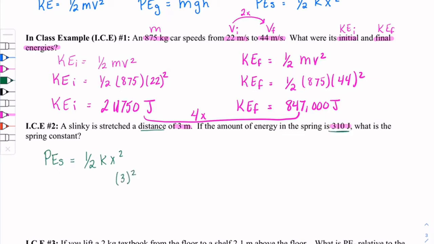This is the amount of energy. So that's the spring potential energy. They're giving you the energy. They're asking for the spring constant, which is K. So we're solving for K here. Don't forget to square the 3. Solve for K. Pause and solve. You should get 68.89. Now, in your online lecture, you learned that the units for K are newtons per meter. Newtons per meter. Okay?